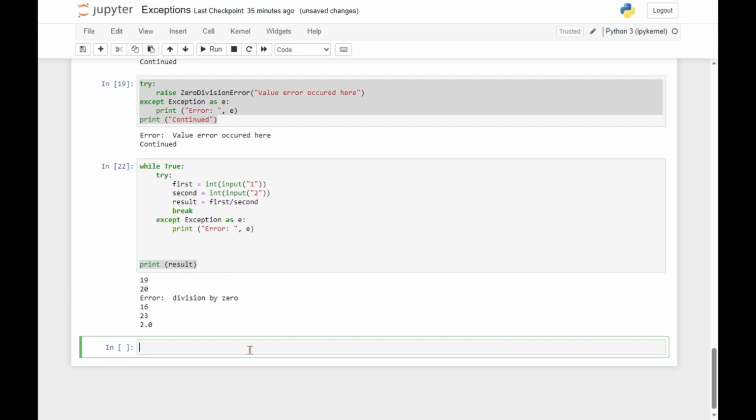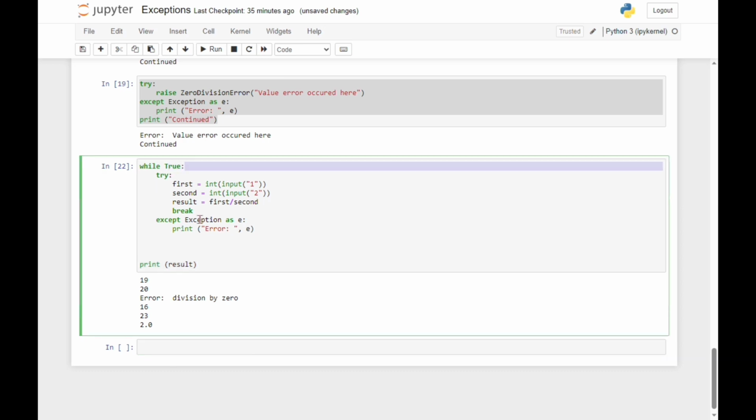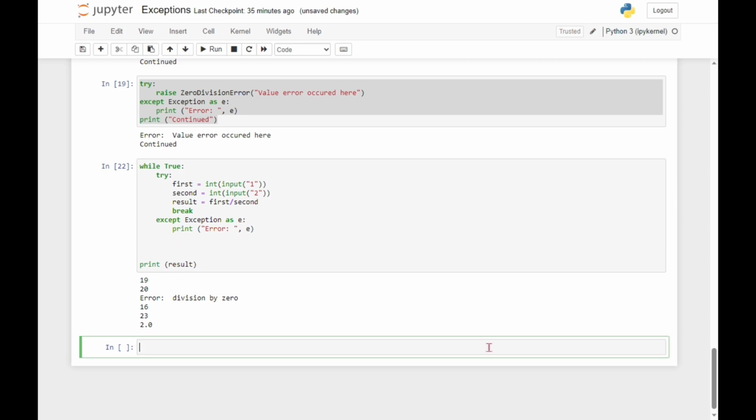So that is how I undo user input using the try except block. So using the while loop to undo user input combined with the try except block. Aside from the try and except, there is another one we can actually make use of, which is the try and finally.